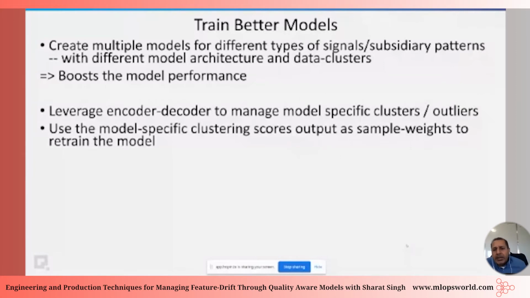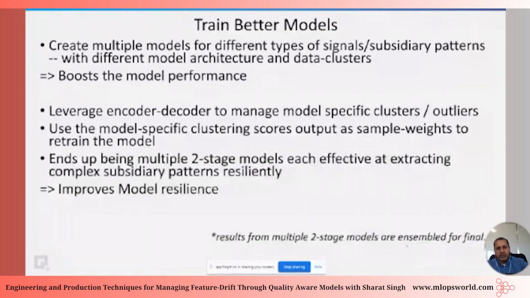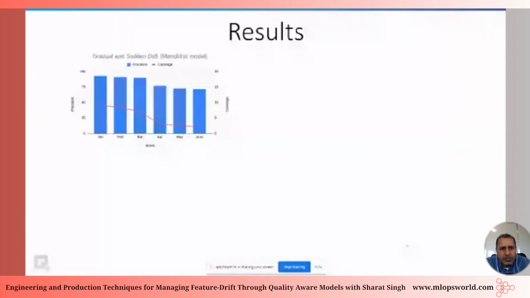Needless to say, this still assumes that as you dismember a monolithic model into multiple parts, and create multi-stage output of those parts, you still have a bunch of different models. You still need an effective ensembling approach to do that. So let me quickly jump a few slides and show some of the results.